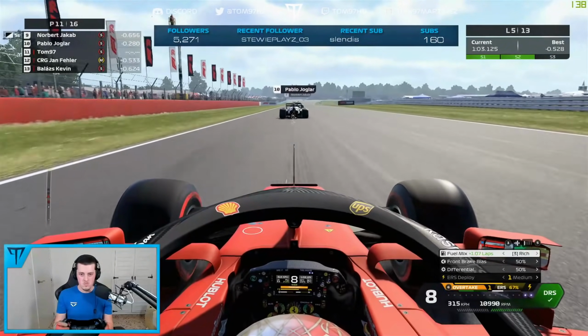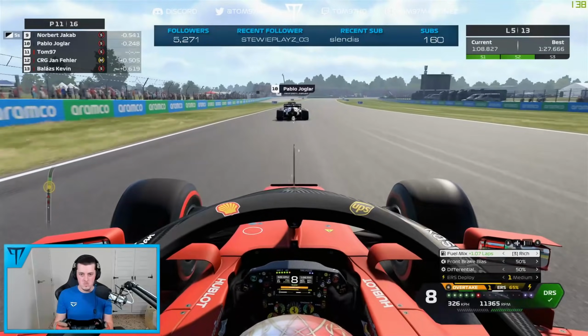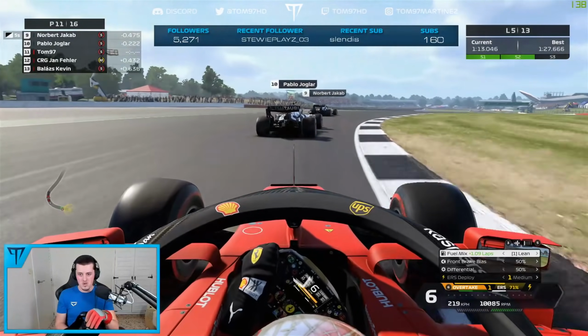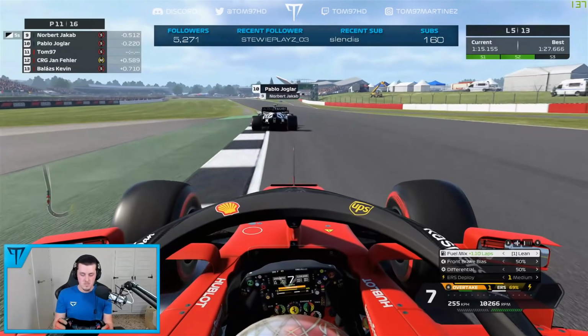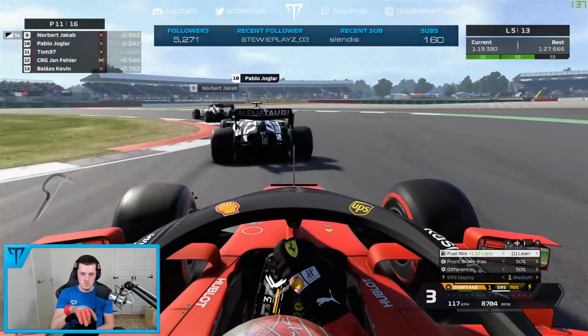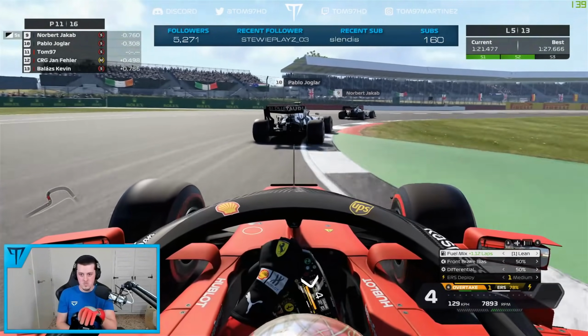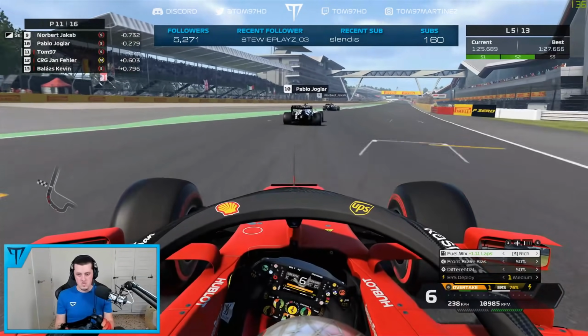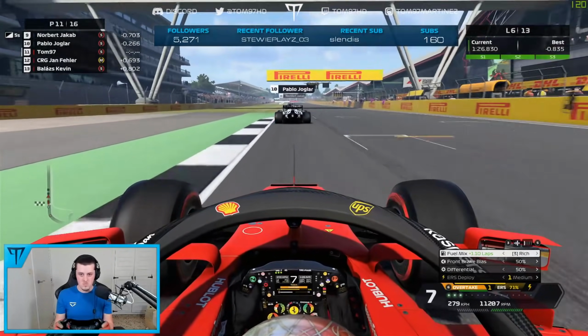And you can see now I'm actually getting a bit of a run on Pablo here. I was trying to drain some ERS. You can see Pablo's light is flashing. So again, that's a sign that he's got no ERS left. He's less than 10%. So I know he's vulnerable, and I'm going to try and use that to my advantage. This is probably where it was my best opportunity to strike. The iron was hot, and I had to make something happen. And I wasn't able to, unfortunately.